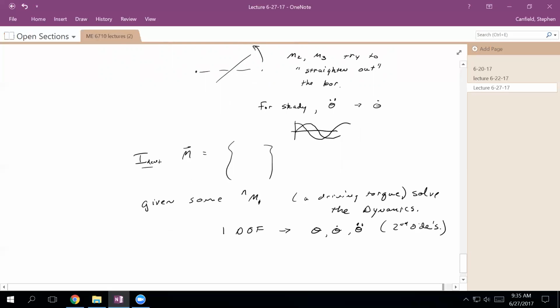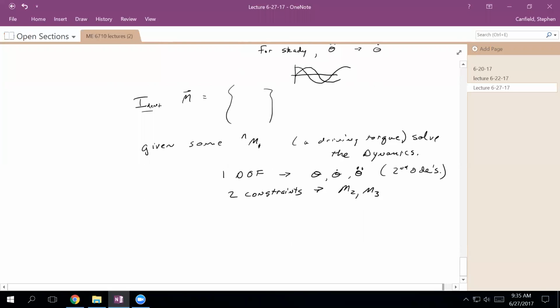And since I'm using Newton-Euler methods, I'm going to get constraints. So if I just write the moment equations, I'm going to get 2 constraints. And in this case, the constraints are going to be the M2 and the M3. That's what constrains the motion per the kinematics I say.